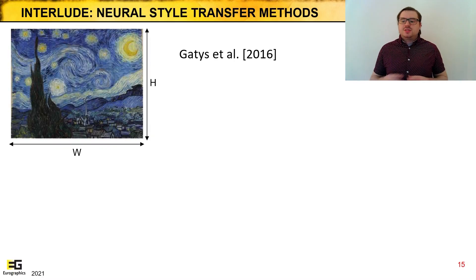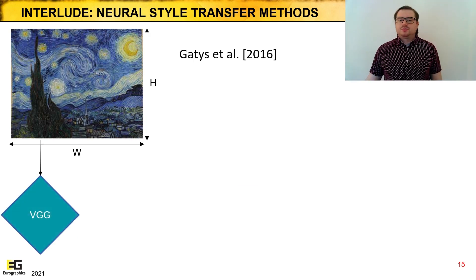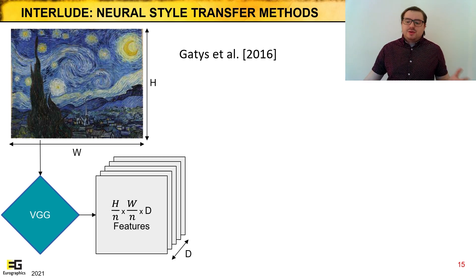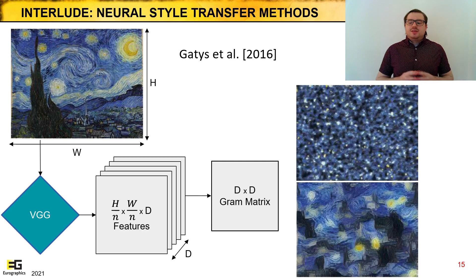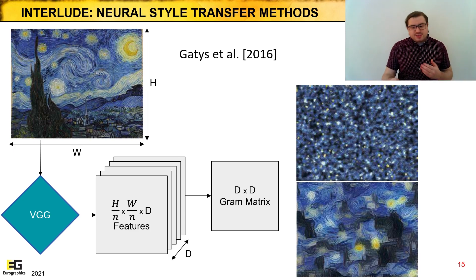However, measuring distance between styles of two images is a notoriously hard problem. Several empirical metrics based on responses of existing neural networks have been proposed by previous work, in particular to perform general style transfer. One such metric was proposed by Leon Gatys and collaborators in their 2016 paper "Image Style Transfer Using Convolutional Neural Networks." It works by first extracting various deep features computed using the VGG classification network, then computing gram matrices of these features, where each element is the unnormalized cross-correlation between two channels of the extracted features. Perhaps slightly surprisingly, this matrix is a relatively good representation of style — for example, two images can have very similar VGG gram matrices to an input image.